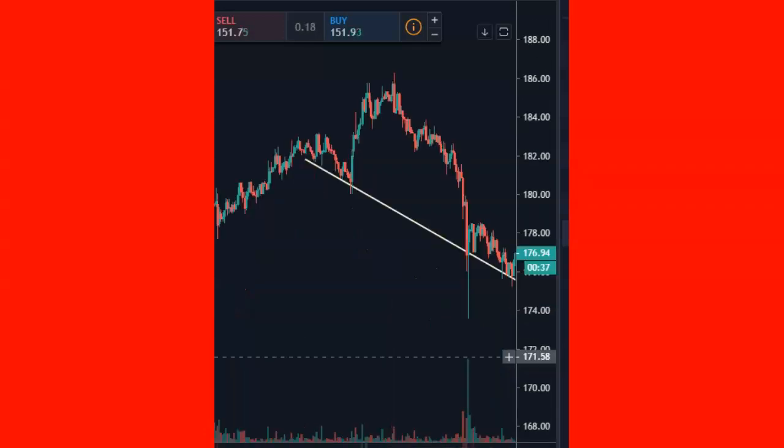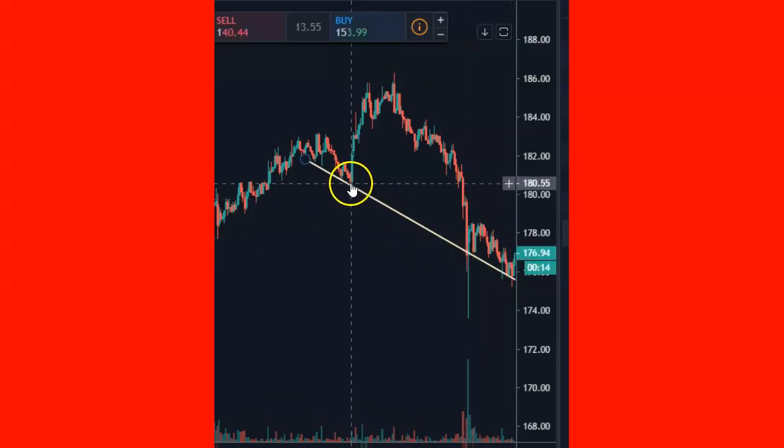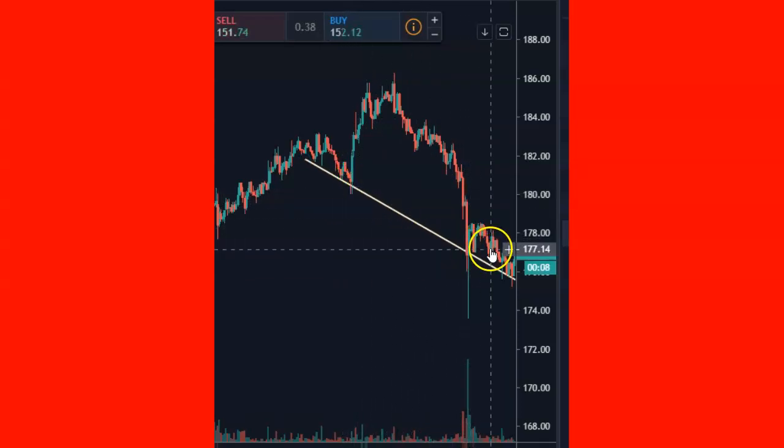Let's look at another one real quick. Now, I chose this one to show you guys because I wanted you to understand that it doesn't have to be straight, it could be a deformed head and shoulders. You know what I'm trying to say? It could be a deformed person. Not trying to make fun of people, but they don't have to be perfect. So here we have the shoulder, the head, and the second shoulder. And this, where the head and the shoulders meet up, is the neckline. So that's where you draw your trend line. So you're looking for a price break below this trend line or this support line here. So let's go ahead and pull this out and see how it played out.